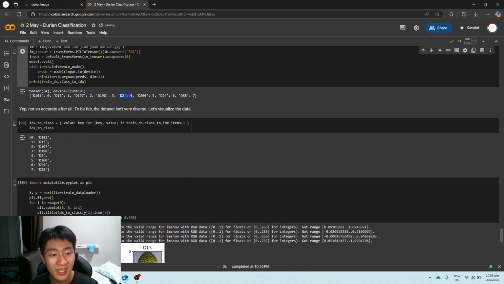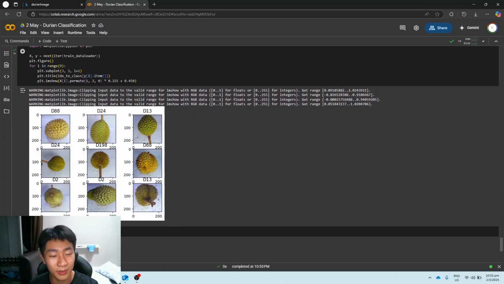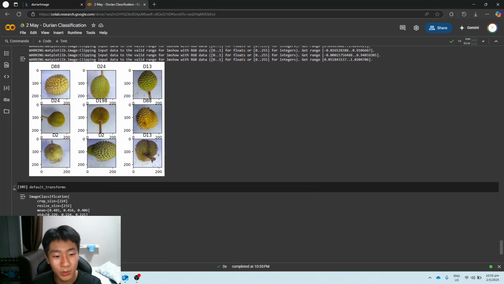So, not very good. A fair assumption is because if we look at the data again, this is the data we passed in, it's all kind of the same, like one durian in the center, white backdrop. But again, other images like this, it's not like that. The background isn't like a pure white background, and so the AI model might be very, very confused by this. So what can we do from here?